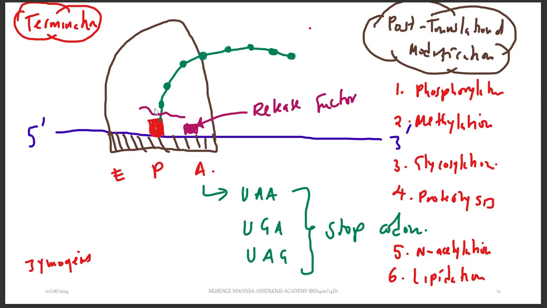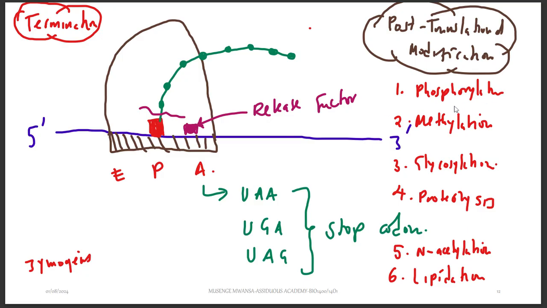This complex formed by proteins and the large ribosomal subunit and small ribosomal subunit is known as the ribosome. It will now break, disassociate. But then the polypeptide chain that we have formed is a zymogen. It is inactive. We need to activate it. So because this is translation, we are going to undergo what we call post-translational modifications. We are going to modify our protein so that it becomes functional.